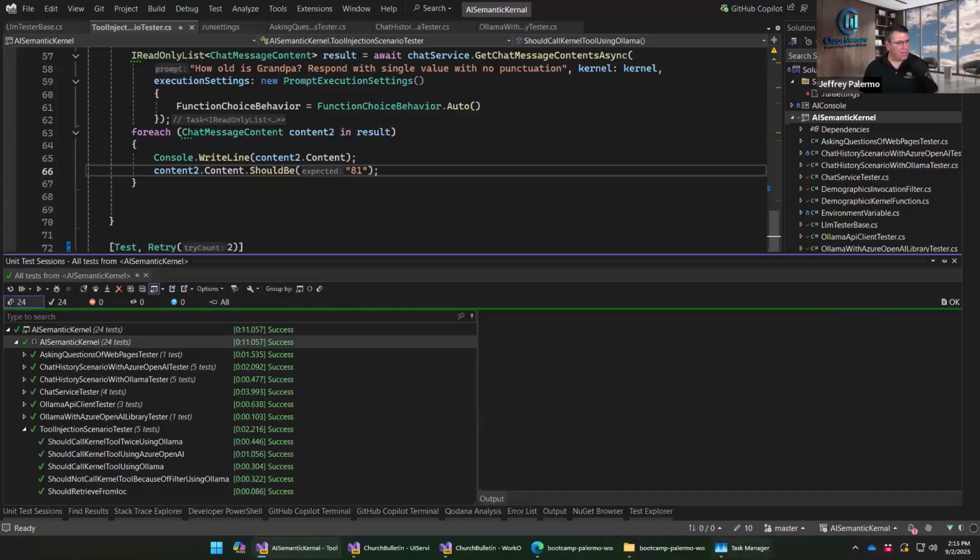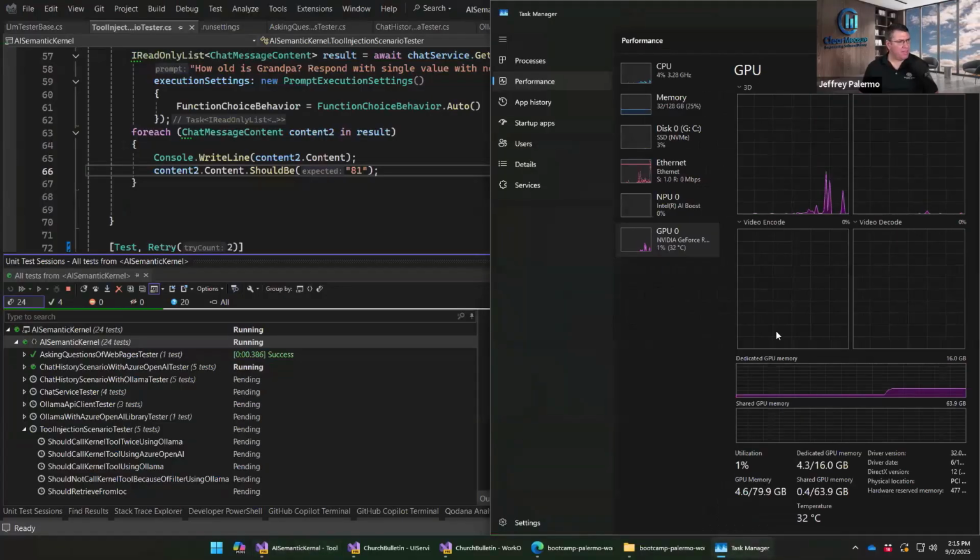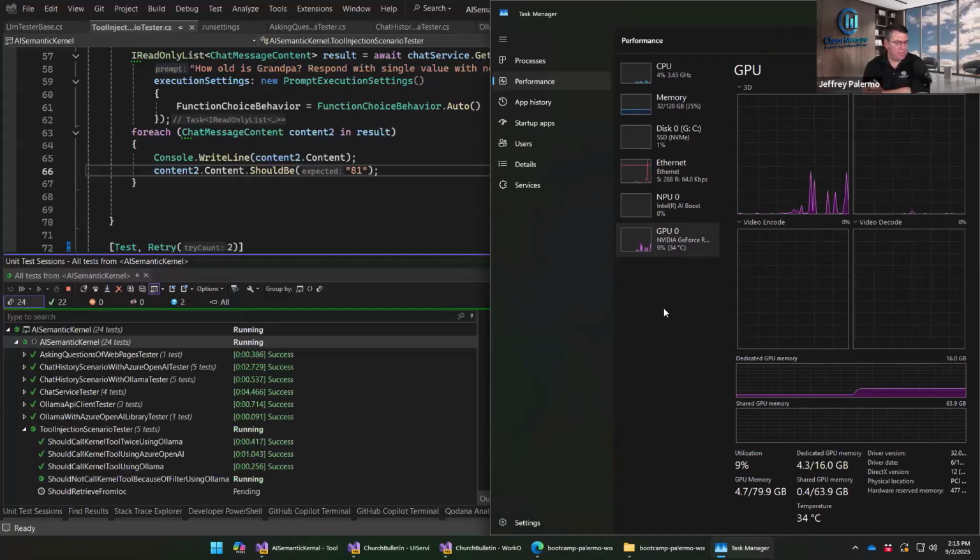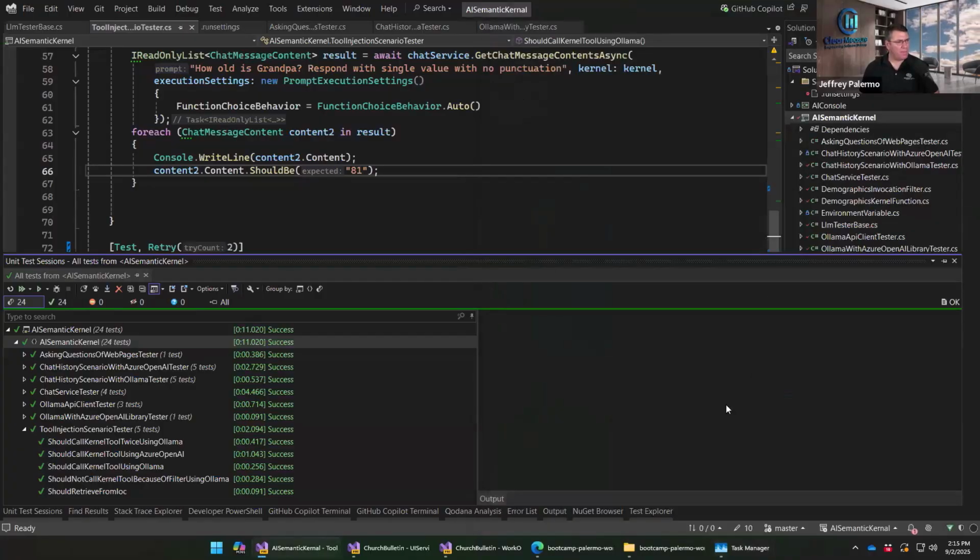Ollama locally. And I'm going to actually run them again just so that you can see that my GPU actually does a little bit of work when the ones running against Ollama execute, because that's running locally on this computer. All right. Now, if you run it on your computer and you don't have a 16 gigabyte GPU, then you're probably going to resort to the CPU runtime, and because we're loading Llama 3.2, which is just a little bit too big for an 8 gigabyte GPU, it'll run on CPU and they'll run quite a bit slower.